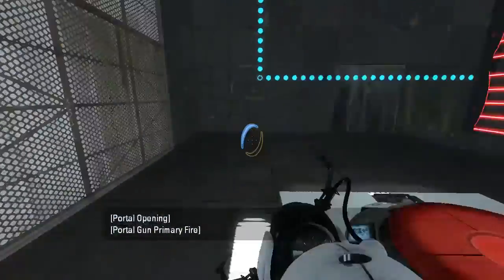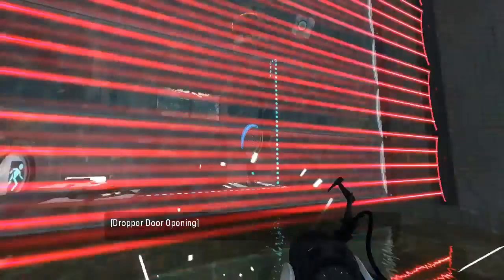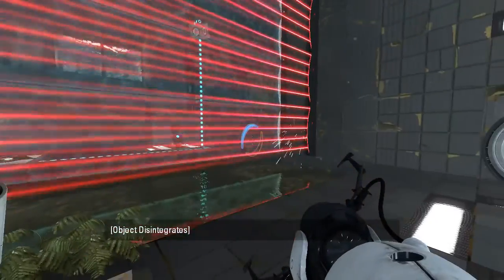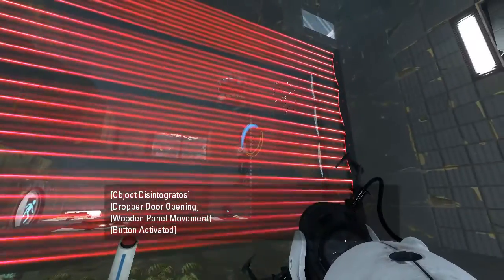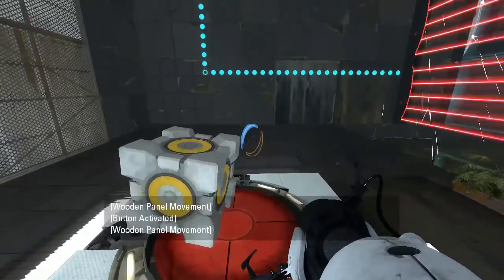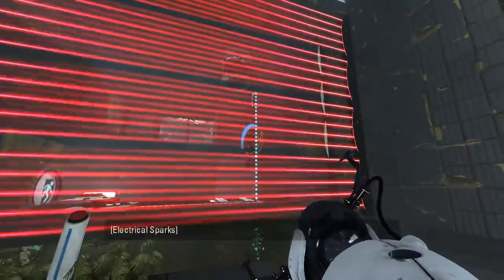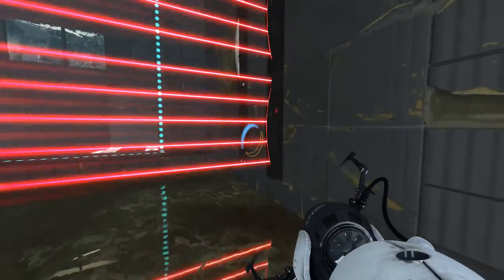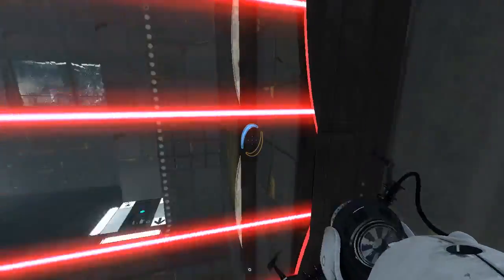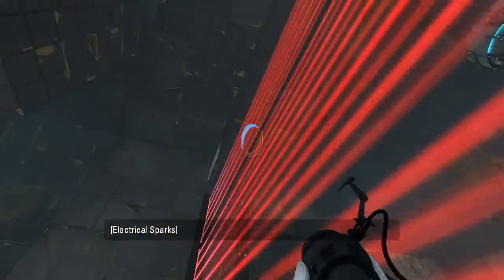Alright. So what exactly do we want to do here? There's a button here that I haven't pressed. Oh, alright. Okay, so we have a cube. Now what? Also, what is making that annoying buzzing sound? Is it the death grill? I don't think it's supposed to buzz like that. That is really obnoxious. I don't remember it ever buzzing like this, ever.